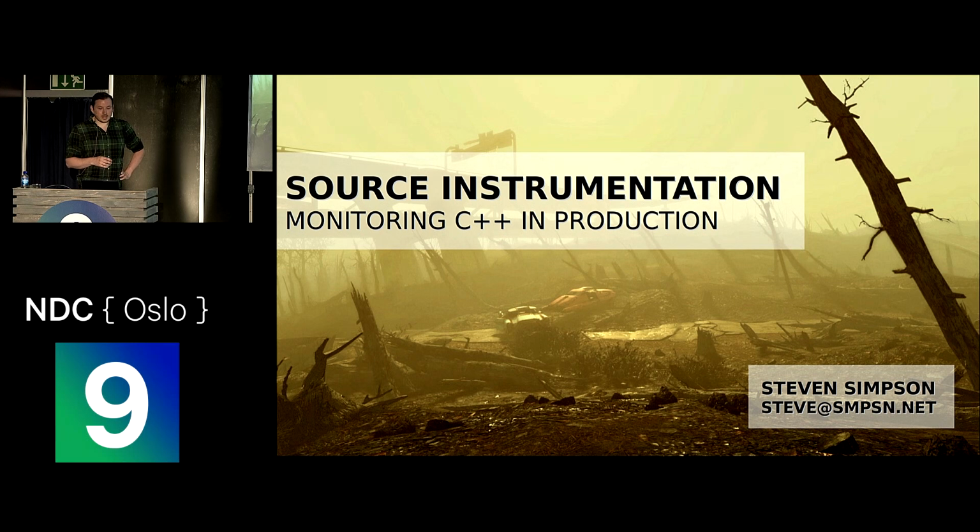So what I am going to talk about is C++ and some simple ideas to make C++ a little bit more observable when we run it in production. Just how we can add some instrumentation to it so we can get some data out of our code when it goes wrong. And I think this is necessary because in the C++ community we're doing a pretty bad job about talking about observability and monitoring. If you look at any other language community, they're taking this sort of stuff really seriously, and I think we're sort of stuck with syslog and printf as our abstractions for monitoring, and I think we need to do a bit better.